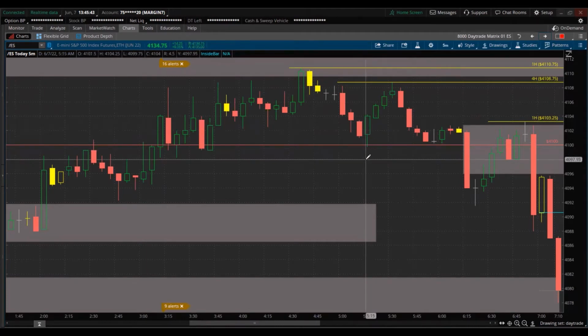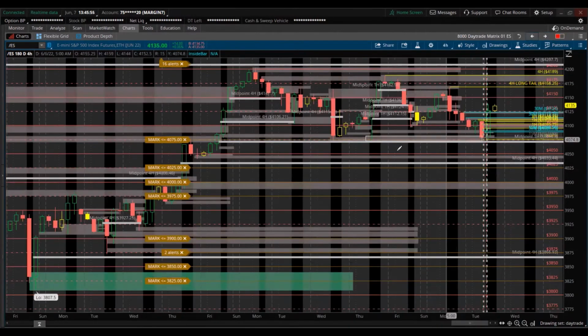Scalping is part of day trading, but scalping is on a fast time frame. Might be a few seconds, a few minutes. I was outright trading the futures, not the options at this point. So what I do is from a top down, see all these drawings I have on here, manually done. I go from higher time frames and work my way to lower time frames.